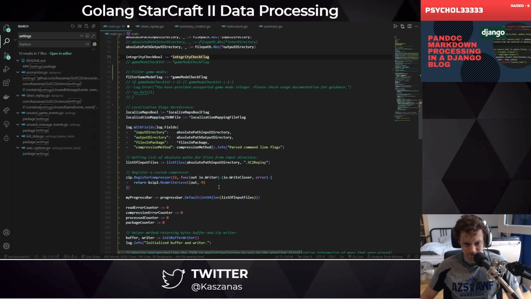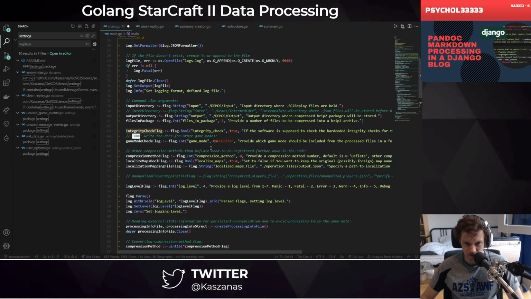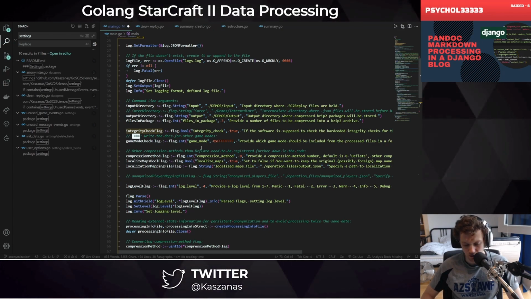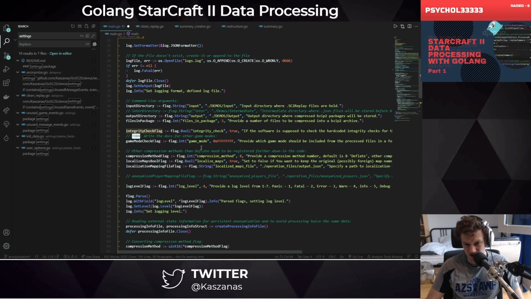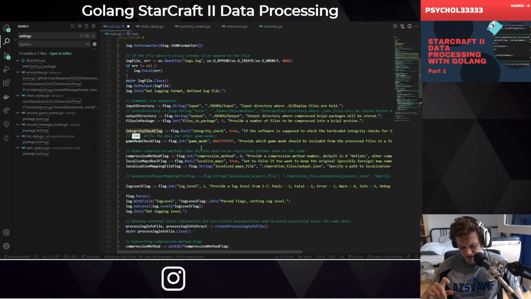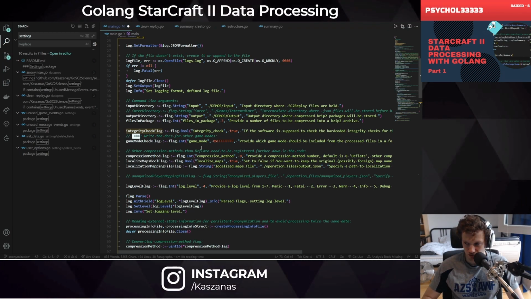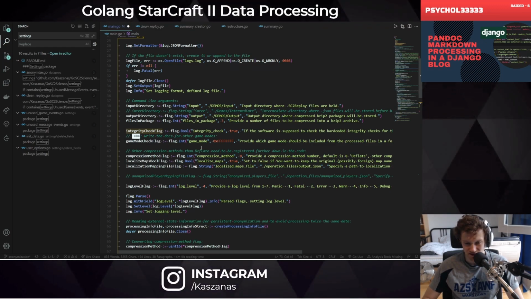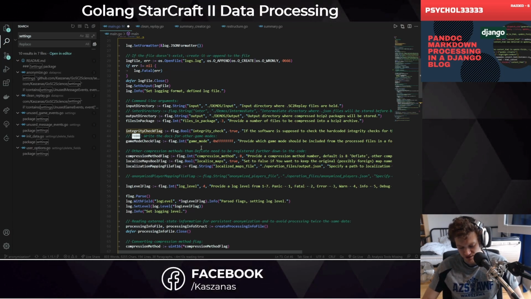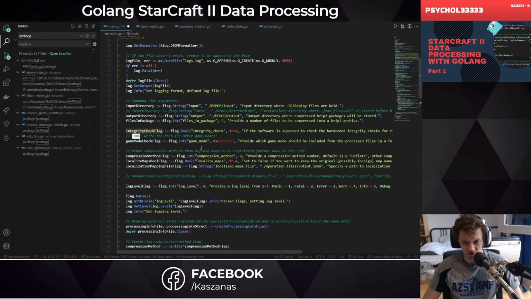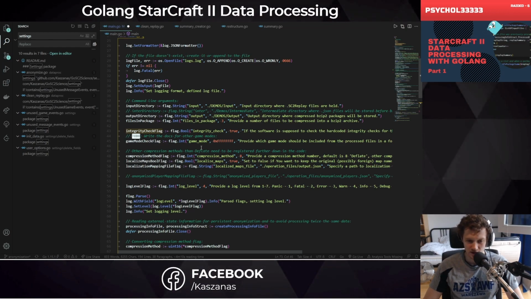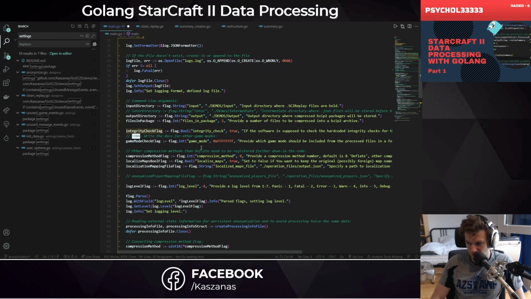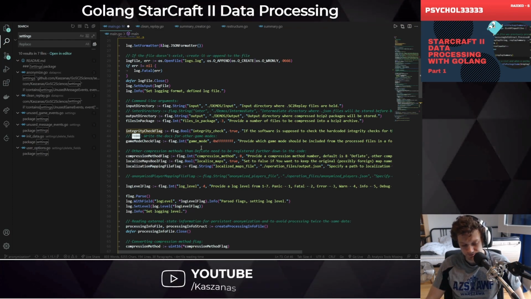to stay with me. And what I will be doing today is to introduce a couple of command line flags that will allow me to either bypass the anonymization process and filtering process and so on in order to output information which was not tampered with, so that I can later on see and check if there is any differences between the untampered data and the tampered data or processed data, and so that I will have more information available and there will be just more features for the end user to choose from if they want to process their own data sets and their own replays and their own StarCraft II files.